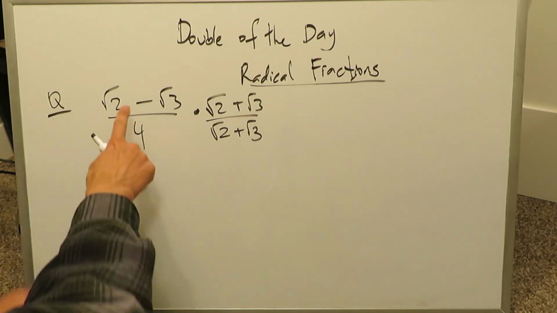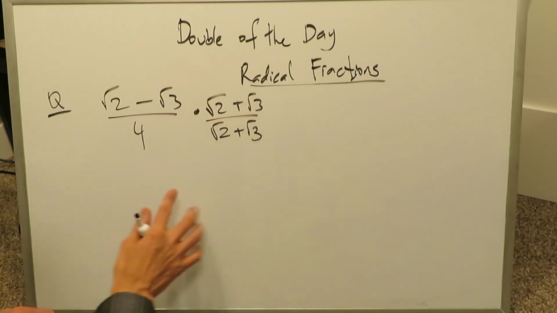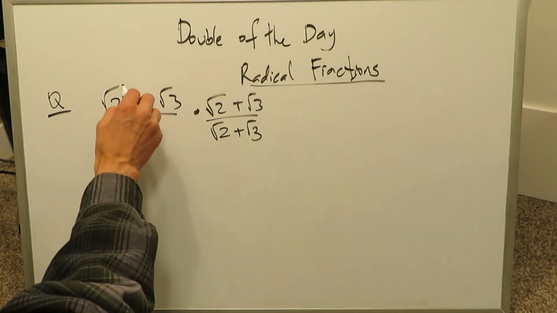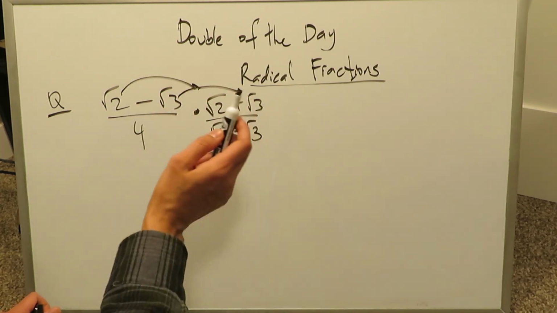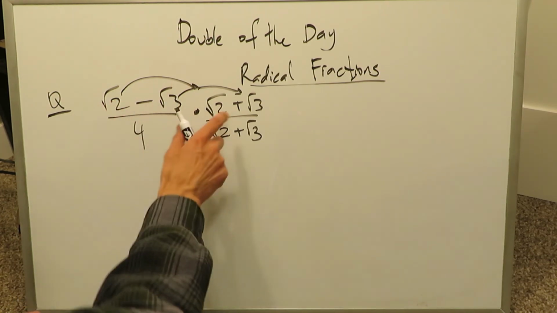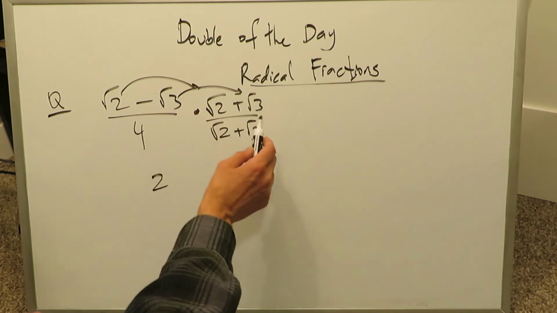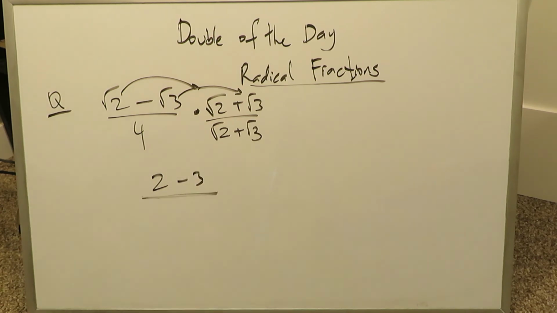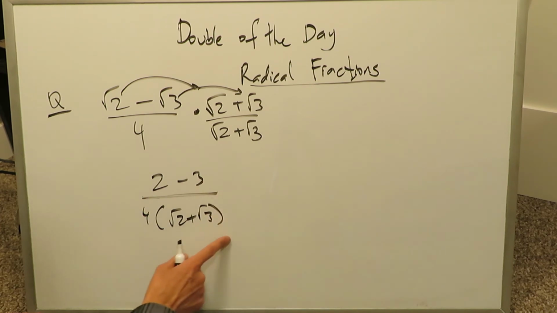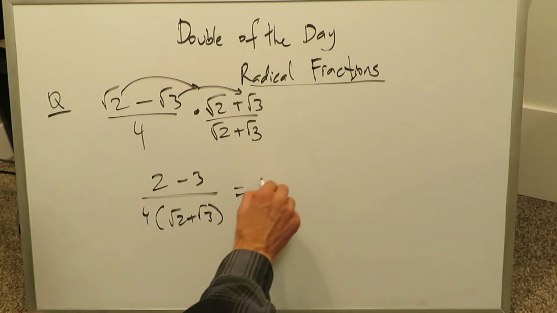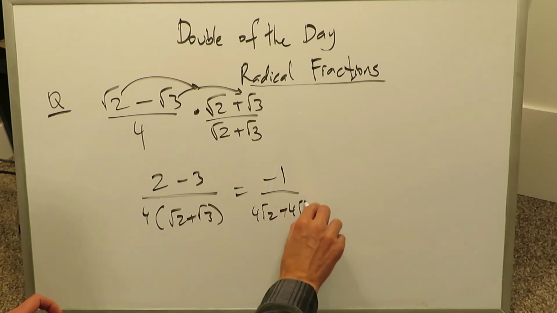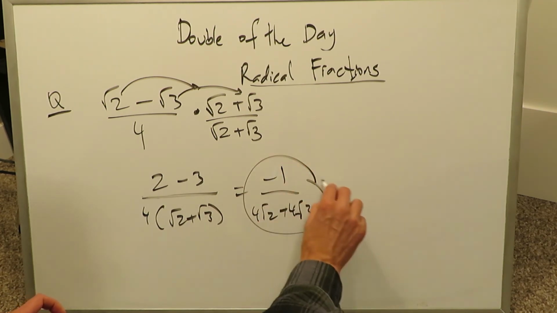Now it's easy. You have conjugates here only in the numerator. In the previous question we had conjugate in the denominator. When you're multiplying conjugates, you only have to do that with that and that with that. Don't look at intermediate terms. Everything will cancel out with regards to the intermediate terms. Root 2 times root 2 is a 2. Minus root 3 times root 3 is a minus 3. Over 4 times root 2 plus root 3. You're not going to be able to do much over here, but with the top you can do minus 1 over 4 root 2 plus 4 root 3, and this can be your final answer and it would be right.